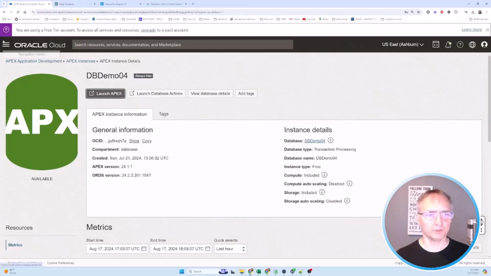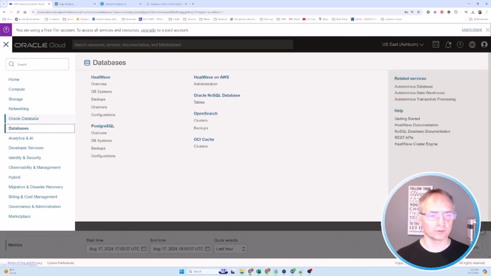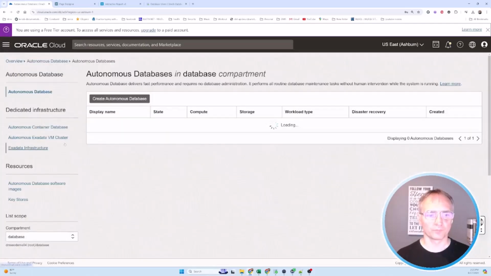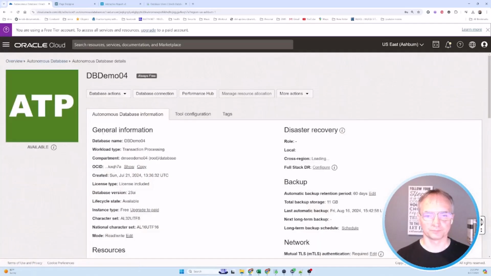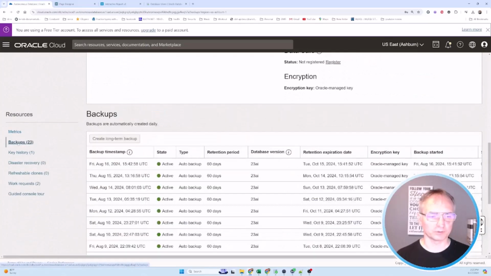Now in the ATP database, okay, let's go to databases, autonomous. When you scroll down, you have a backups link here.